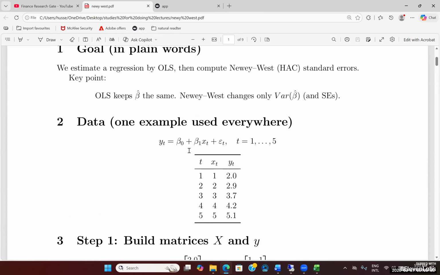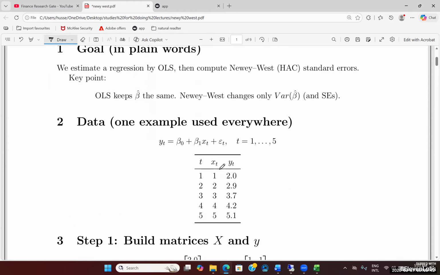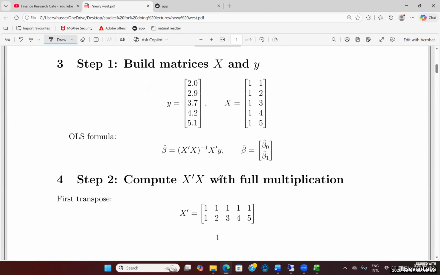Just to refresh your memory, the specific example we discussed earlier was structured in the following way. In this particular scenario, we are dealing with a classic time series regression model. Here, you can clearly see the independent variable represented by the values of x and correspondingly the dependent variable, which are the values of y. For the sake of simplicity and clarity, we've limited our analysis to include only 5 distinct time periods.